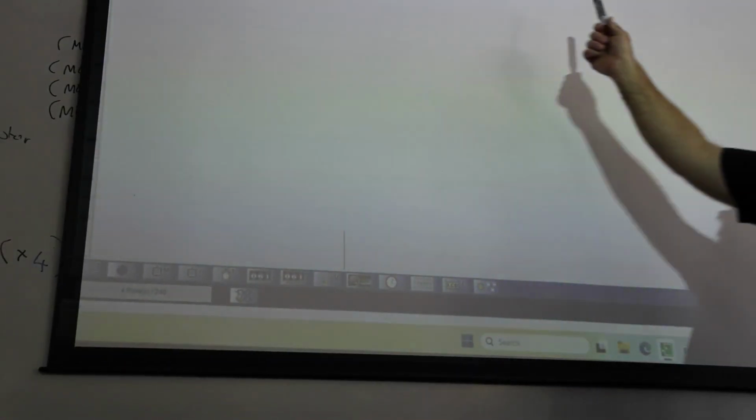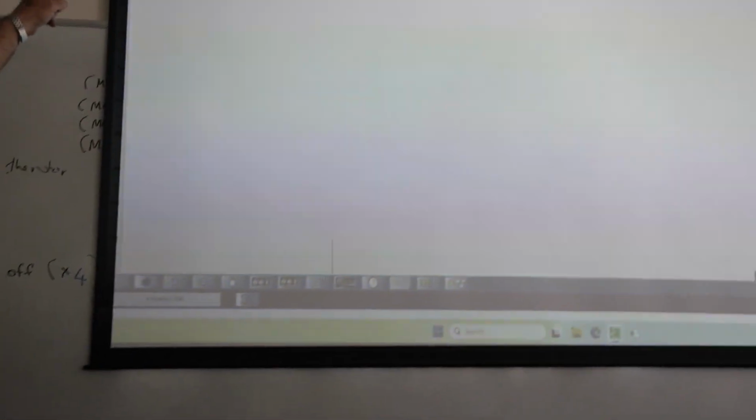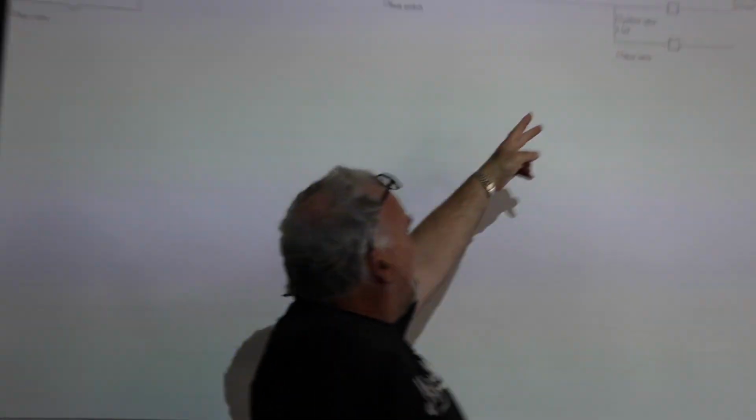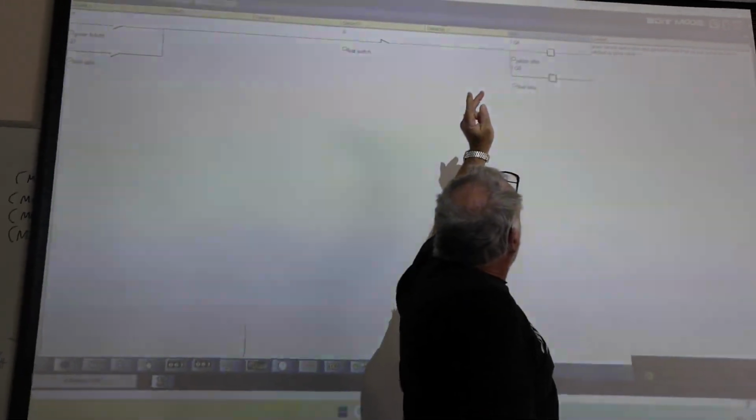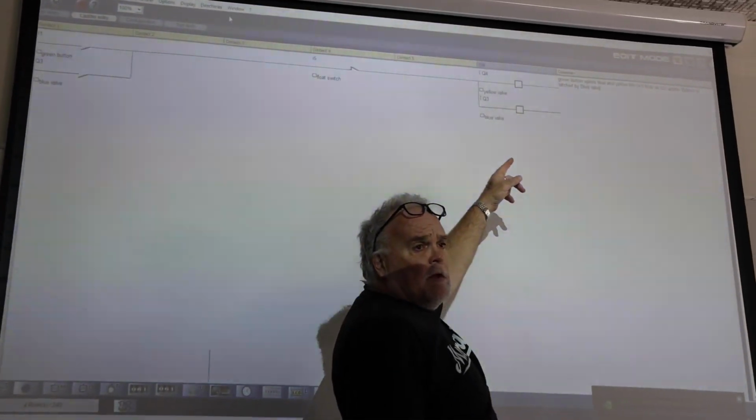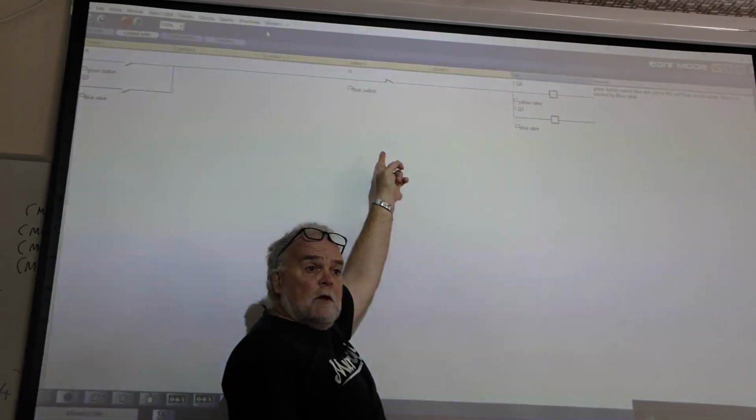I just put the first line up. We'll just have a quick talk about this. Here, I push the green button at the top there. Push the green button, the yellow and blue valve will come on forever. So I put my float switch in the middle so that it stops. I made it normally closed. So then when the float switch comes up, that will open, and those two valves will stop.